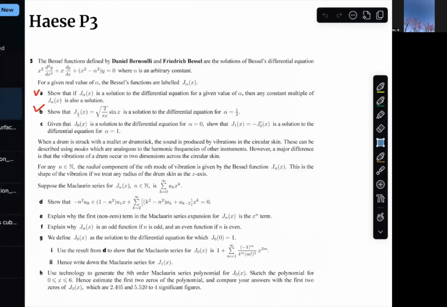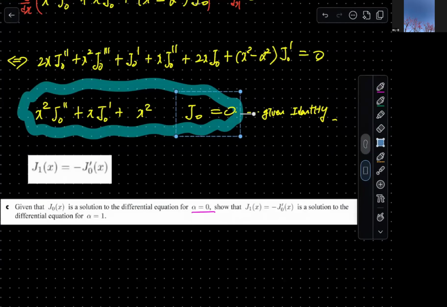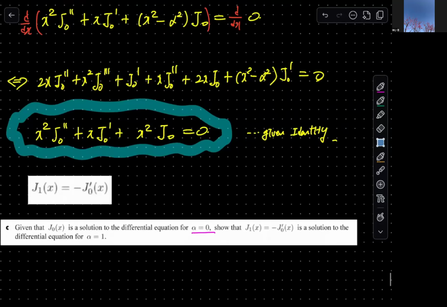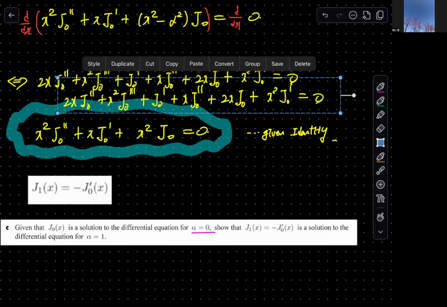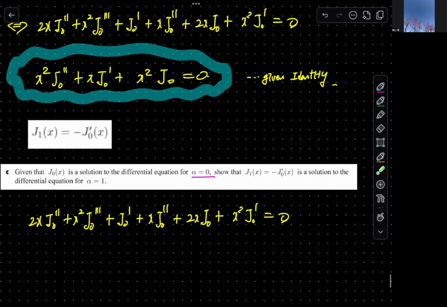And then let's see any other conditions. Alpha is 0. Okay. In the question, alpha was 0. So I can actually disregard the alpha here. It will be just x squared for the coefficient of J naught. That's not a problem. And this is the equation that I got from the derivative. So if I could make a whole chunk of the expression to be 0, I'll be happy. So in the derivative, let's try to see if there are some terms that I can actually make 0 instantly from the given identity.